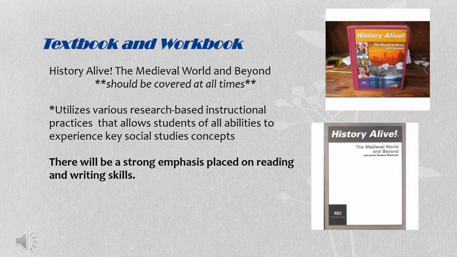The district has approved the History Alive series for the middle school. The 7th grade mostly uses the Medieval World and Beyond edition, textbook, and workbook. The textbook should be covered at all times to ensure that we can use this textbook for years to come. For the Native American unit that we will be doing towards the end of the year, we will be using the 8th grade edition of History Alive.